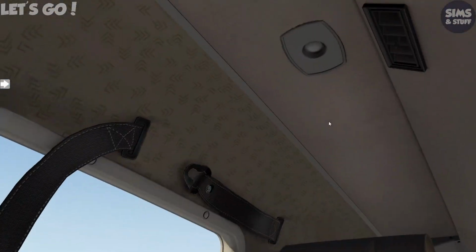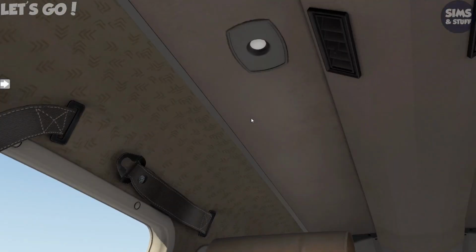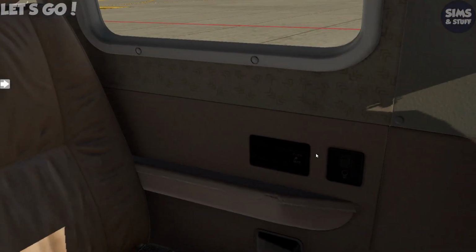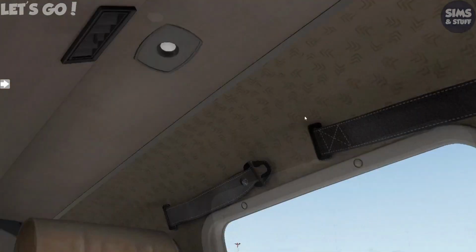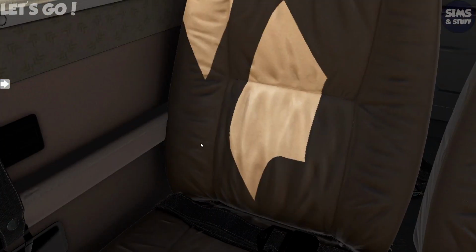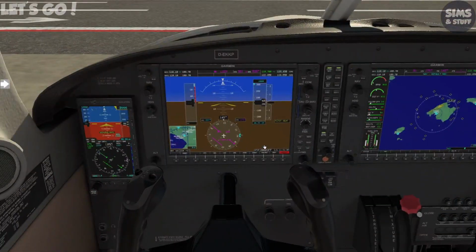We've got lighting up here as well, so you've got light at the top there, the switch is down here. How cool is that? That's pretty awesome. And there's also one over the other side as well that lights up, and we've got a bit of cargo space in the back, really, really well detailed, and the avionics looking rather nice.